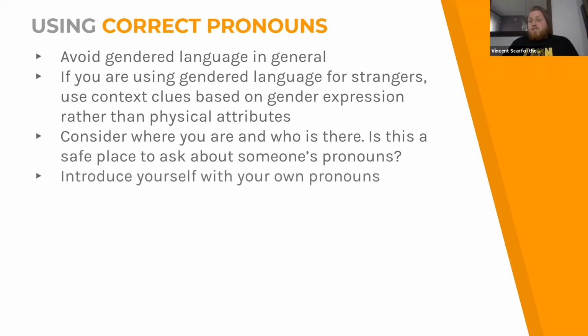So I think the best way to do it is really just to introduce yourself with your own pronouns. I think we need to normalize cisgender people using pronouns because everyone has pronouns. Everyone has pronouns that they use for themselves. Cisgender people just happen to match; the pronouns they use are the ones that society often puts upon them. So that's just a nice coincidence for them. But the reason I like this approach the best is because when you introduce yourself and include your pronouns, the person who's responding now has the opportunity to do the same or the opportunity to not.